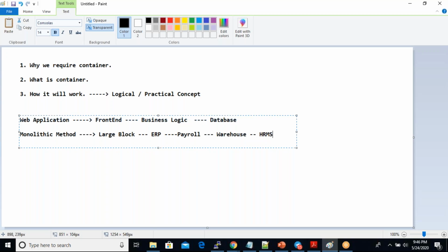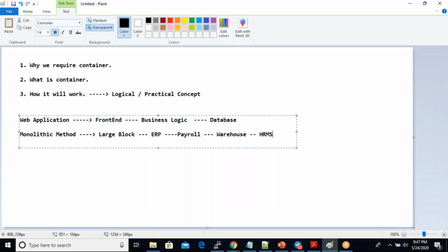First, a very important limitation: if I want to do the development of any single module, it is not technically that easy. It was possible. I'm not saying it is impossible, but if I design an application in a monolithic style, and I have multiple modules combined in a single large block, then development will be very slow. The modules' freedom, that means if I want to upgrade a single module, it will be very difficult, correct? Manageability wise, yes, you have to handle a single block. So as an administrator, if I'm managing that particular application, it could be easy because that is a single block which I want to manage. But there are a lot of limitations.